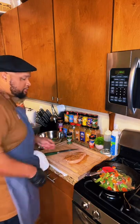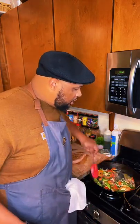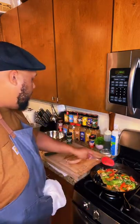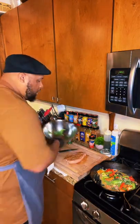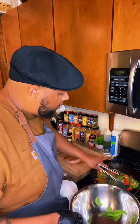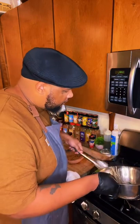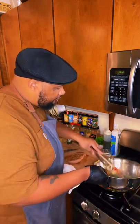All right, so as you guys can see right here, I got the filling, cheesy spinach, peppers, onions, all in there. Now I'm just gonna remove that. I'm gonna turn up the heat because I'm gonna sear this chicken. But now, I'm just gonna remove that filling from the cast iron skillet. It's super cheesy, as you guys already see. Just get all those veggies out.